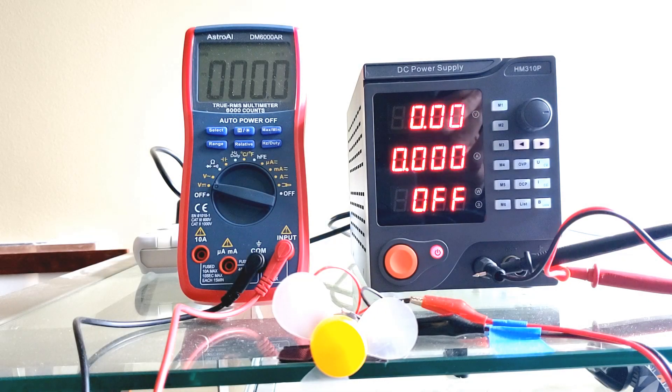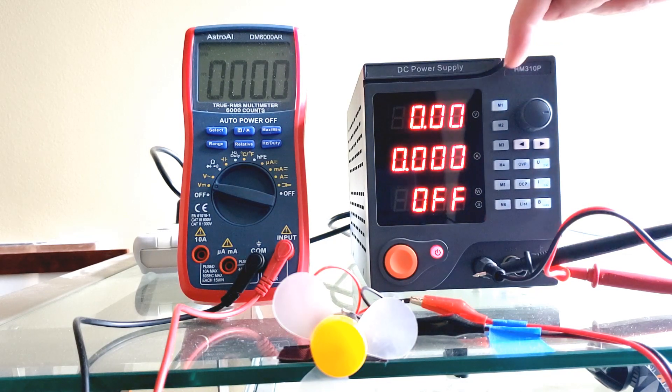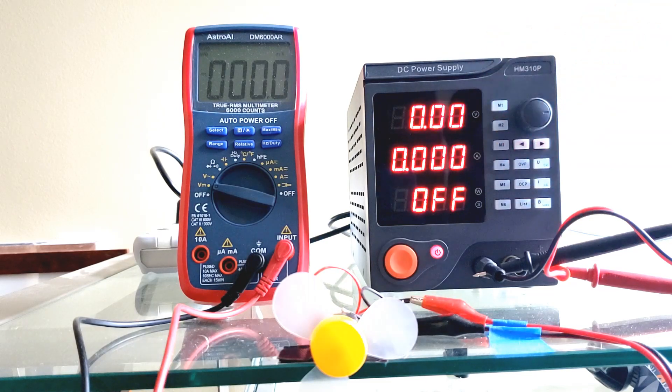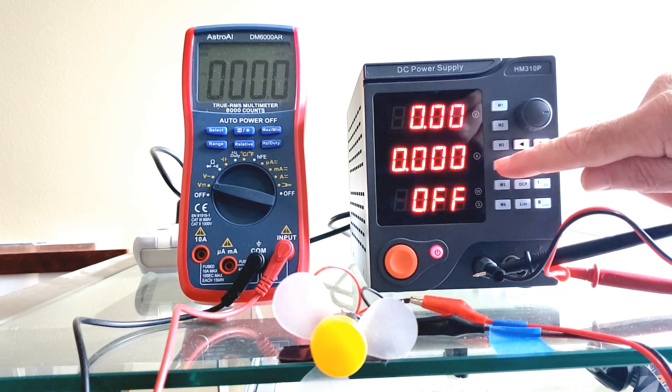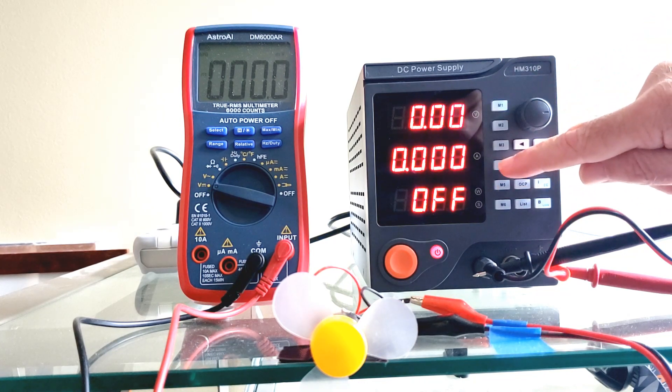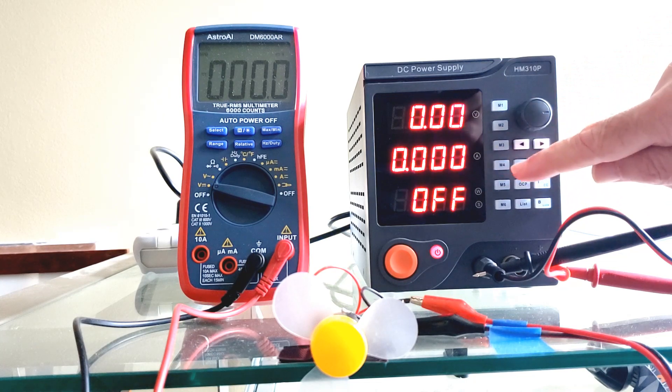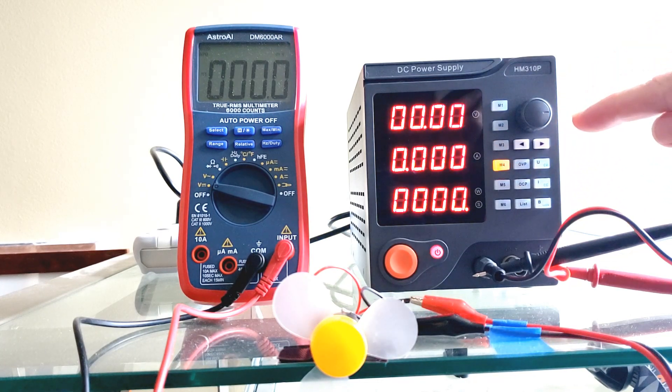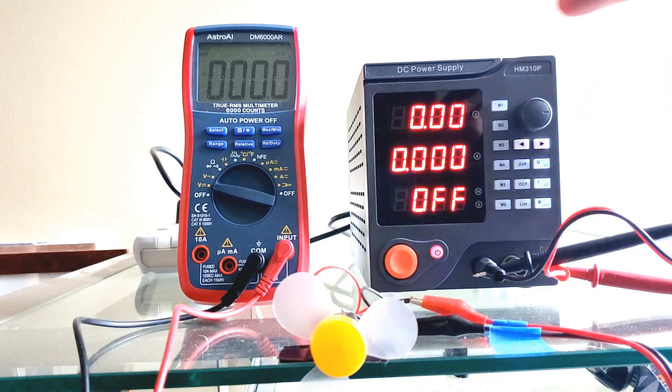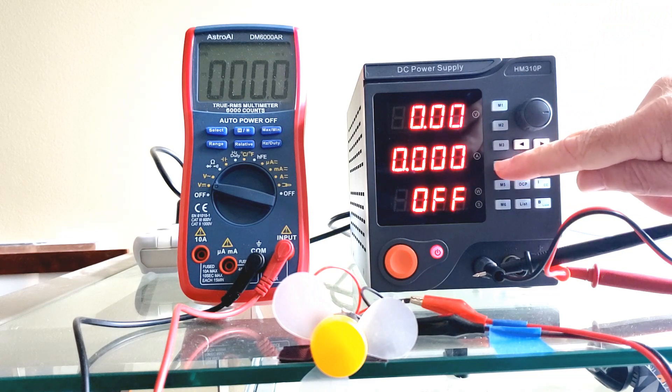In this section we're going to save some voltages and currents and automatically loop through them. Saving is done through these memory one through memory six buttons. You can save six different sets of voltages and currents and time. Now it's quite simple. So let's get started. You just press the button you wish to program. I'll do M4 because I've already programmed some of these. So I'll press M4. Now be careful of the five second timeout, the inactivity timeout, because if you don't do anything within five seconds, it jumps out of that mode. So you do have to kind of move it along a little bit, as we mentioned before.